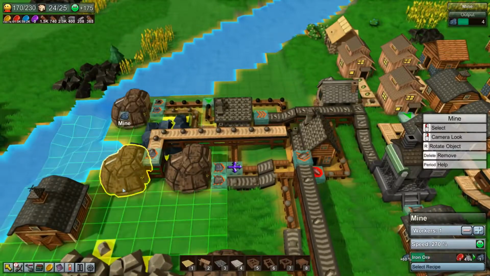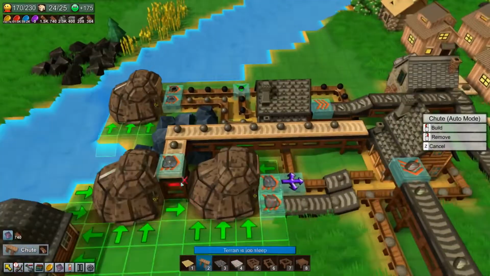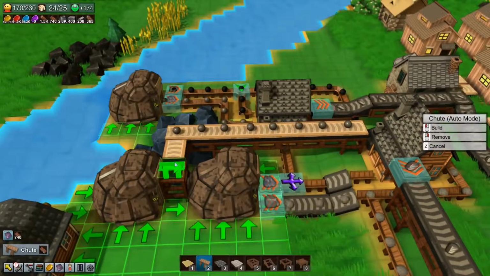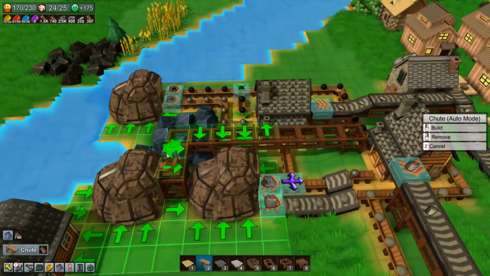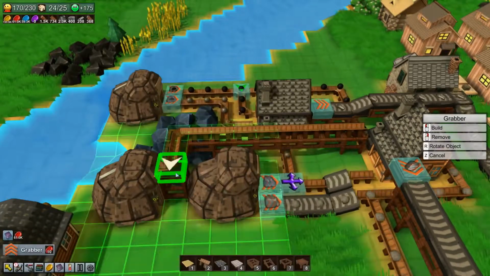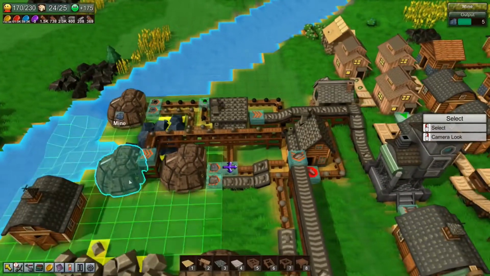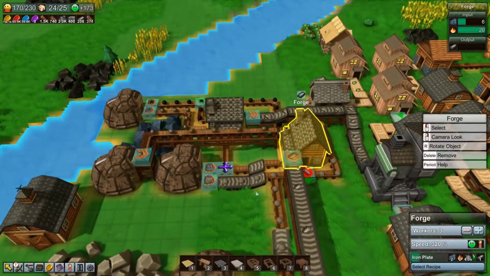Do you have iron ore in stock? Yes, you do. So actually, we could just change it to chutes, now that I'm thinking about it. I thought we might be going up, but we're not. So let's just do that. That's much faster. Place the grabber there again. We don't even need to set up the grabber because we're only doing iron ore here. And this is going crazy fast. That's perfect.